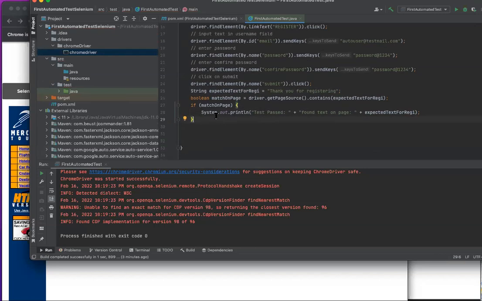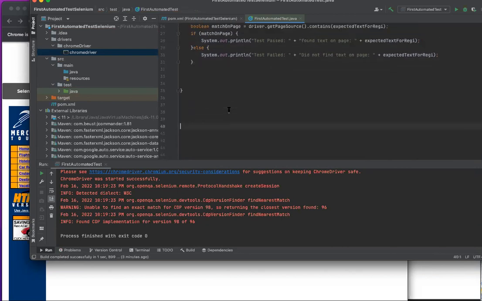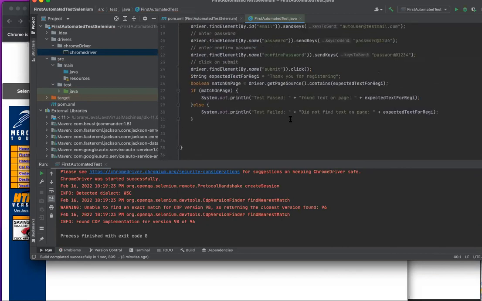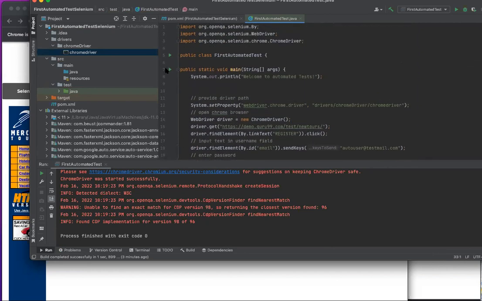What happens if it doesn't find it, right? So this is where the problem is. So I'm going to say else. And if that's the problem, then I'm going to say that test failed. And we're going to test our own work later. Did not find whatever text, right? So let's run it. This now completes the test case, okay? So I'm gonna go ahead and run this real quick.